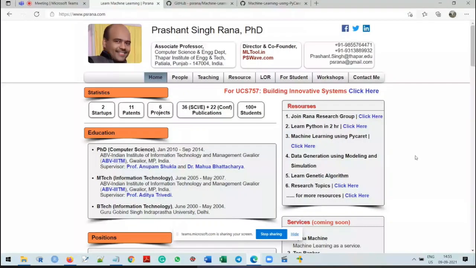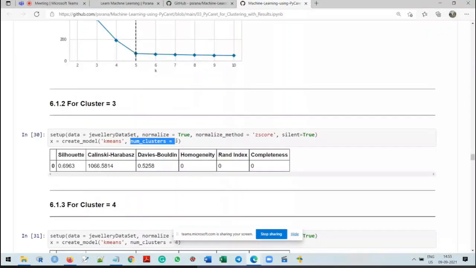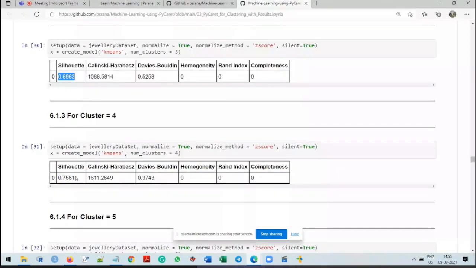Now I run it for the verification part. I run it for cluster 3, and I pass clusters equal to 3. I am getting the Silhouette score 0.69. For 4 clusters, 0.75, and for 5 clusters, I am getting the highest Silhouette score, 0.8.